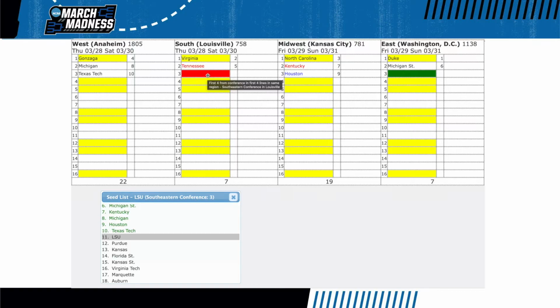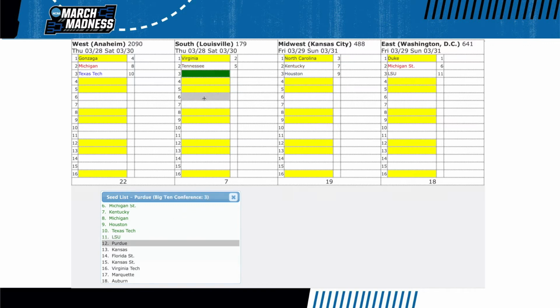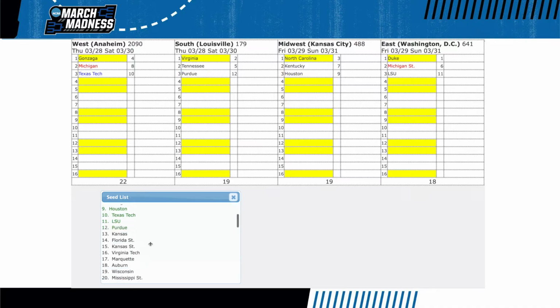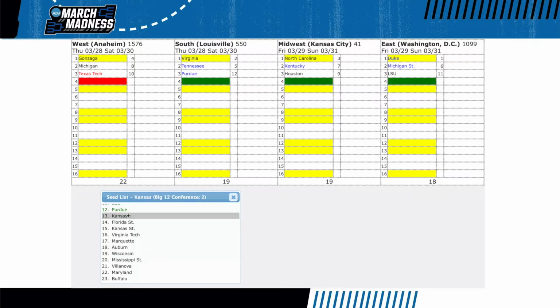Remember, all teams from the same conference have to go into separate regions if they are seated on the top 4 lines. Since the only available regional for LSU is Washington, D.C., the committee would move the Tigers to the East Regional. Purdue would then finish out the 3 line by going to the South Regional. The committee then starts bracketing the number 4 seeds, beginning with Kansas. Again, you will notice the red in the West because of fellow Big 12 school already being in that region. It isn't the closest site anyway, so the Jayhawks go to their closest site, which is Kansas City.